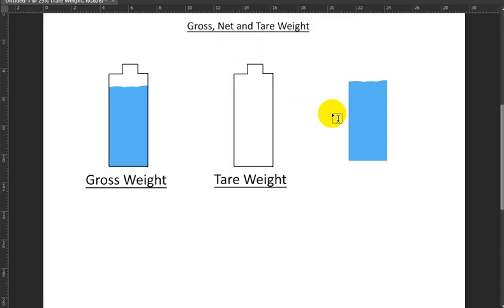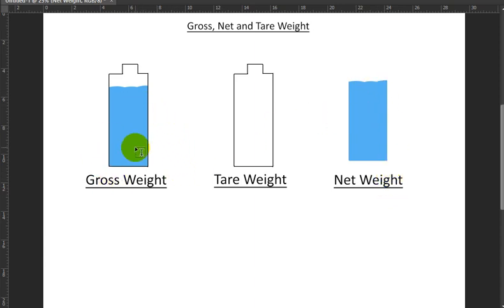Lastly, the net weight refers to the weight of the contents of the object. So in this case, that would be the water. So imagine I could take the water out of the bottle like this. Now, of course, water would normally spill. Well, let's imagine that it's frozen, so this is a block of ice. I somehow got it out, and before it spilled, I froze it. So let's say I weighed this in that case. What that would give me is the net weight. So the net weight refers to the weight of the contents of the object.